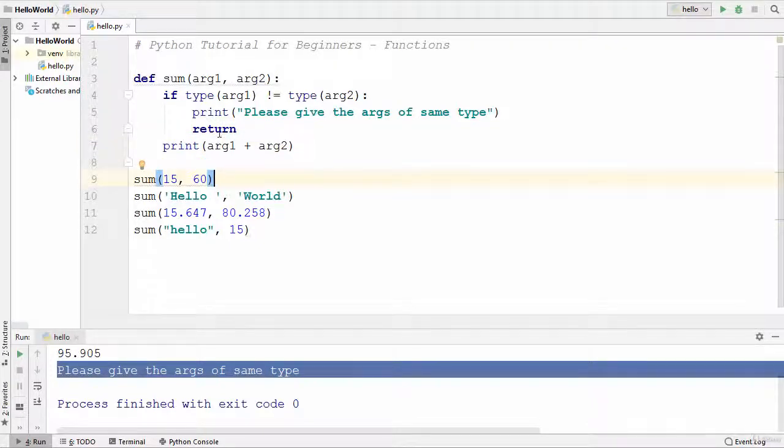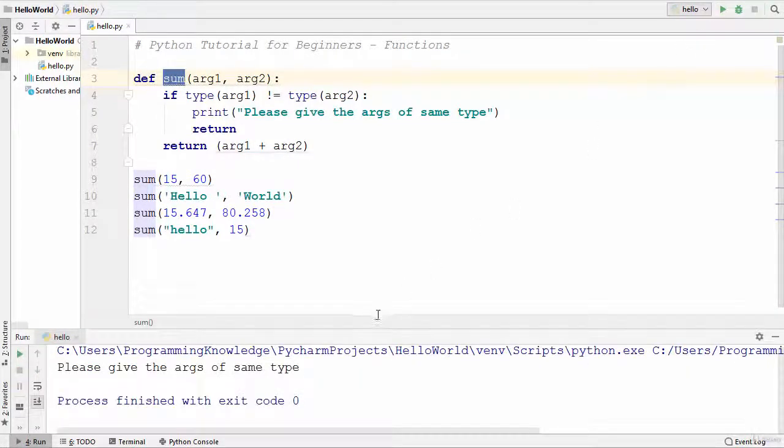So now, as I said, you can also return some values from a function, and here when you don't give any values after this return keyword, it's not going to return anything. But let's return the addition of two arguments using a return keyword. So I'm going to use this return keyword here, which is going to return the addition of these two values using this sum function.